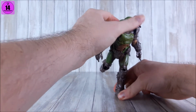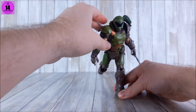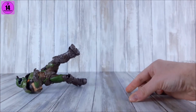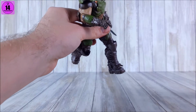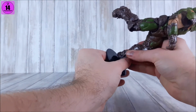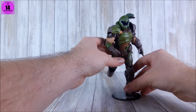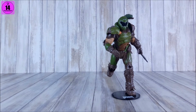Like you can't even stress the tolerances. So it would look pretty cool, but no way. No way. We got the stand here. We can put in that. And this way you hold the running pose. See? But that's the only thing. So yeah, there's that. But then again, let's straighten them out.